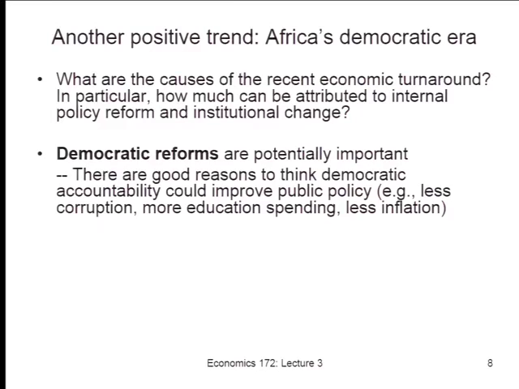And the argument that was used in country after country, at least the public argument, was in poor, underdeveloped, ethnically divided countries like new African countries, democracy is going to be destabilizing. Democracy is going to be divisive. What we need to do is build unity under one party and under my leadership. That's what the leaders all said. They wanted to rule, and they ended up ruling on average for about 30 years. There was a whole generation of African dictators that ruled for 25 or 30 years until being overthrown in the late 80s or early 90s.